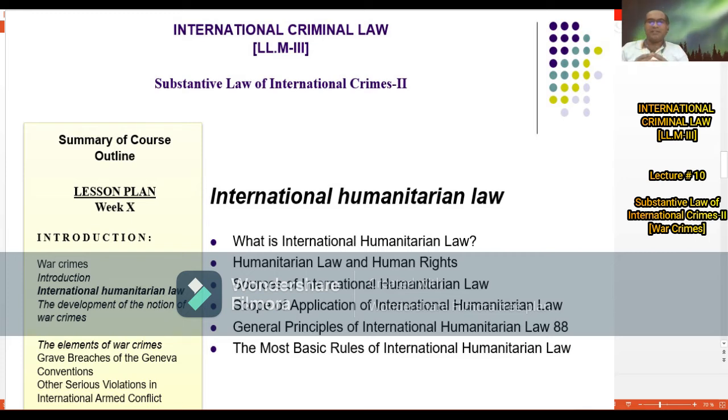Important progress in the development of international humanitarian law was accomplished during the first and second peace conferences at The Hague in 1899 and 1907. The conferences produced one of the most comprehensive codifications, namely the Hague Conventions of 1899 and 1907, respectively providing restrictions on the means and methods by which states conduct warfare.